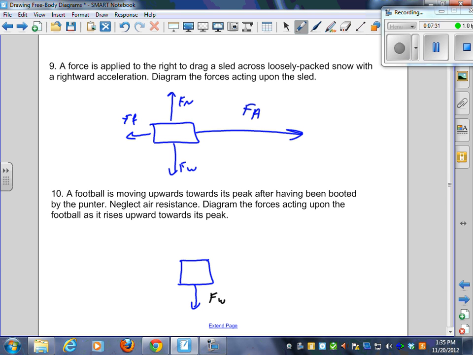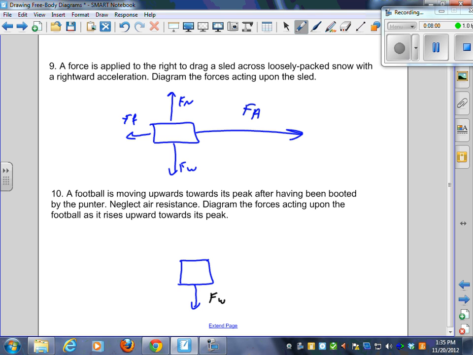I'm going to throw the ball at Ben, see if Ben can catch it. Pretend it's the football. When the ball is right about there, if I threw it over Casey's head, am I applying the force to it right now? No. Not unless I'm a Jedi Master, which I am not. I wish I was. When do I apply the force? At the beginning, when I've got it in my hand, or when the football's on my shoe.